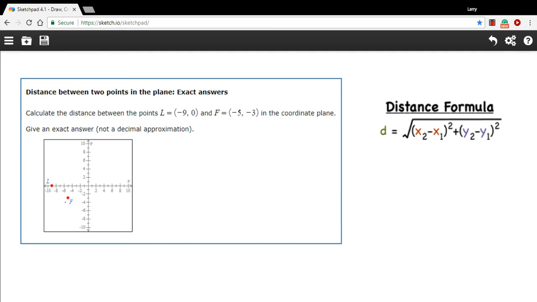In this problem, we're being asked to find the distance between two points on the coordinate plane. These two points don't have any coordinates in common, so it's not going to be like measuring the distance on a number line. This is a diagonal line we have to find the length of.